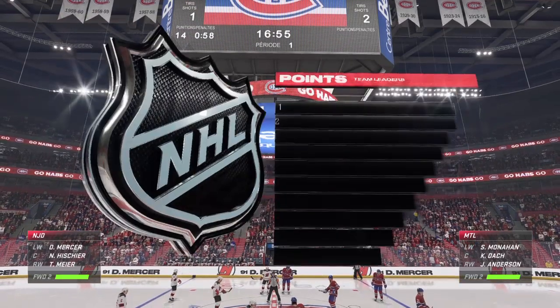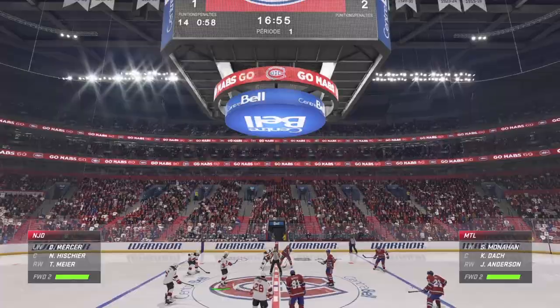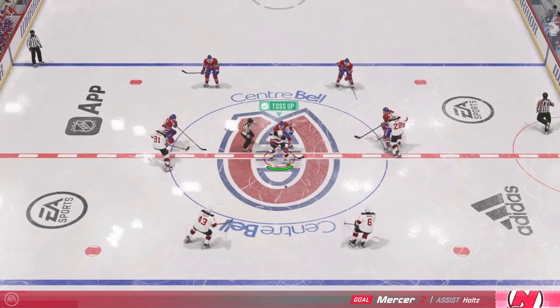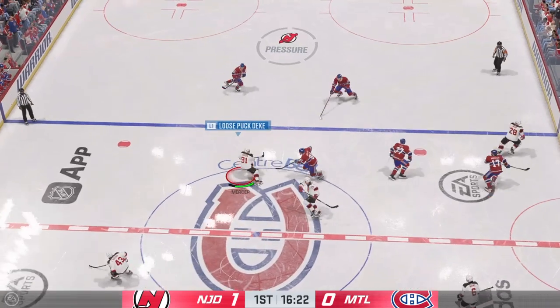The Devils have to be feeling good about this start here, Cheryl. Yeah, I know it's not rocket science, James, but you certainly play different when you have the lead than when you don't. And when you're the away team and setting the tone, that's a good start. Heischer's won the draw. Let's see what they can do with possession. Puck grab by Heischer.